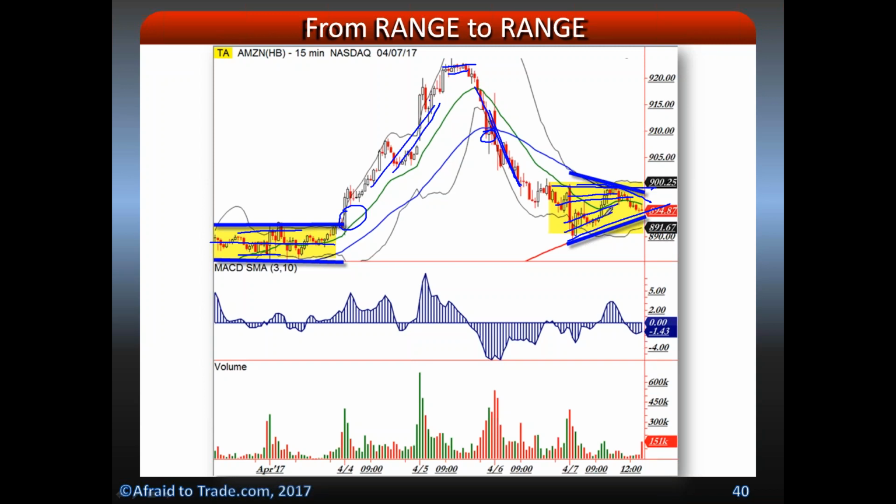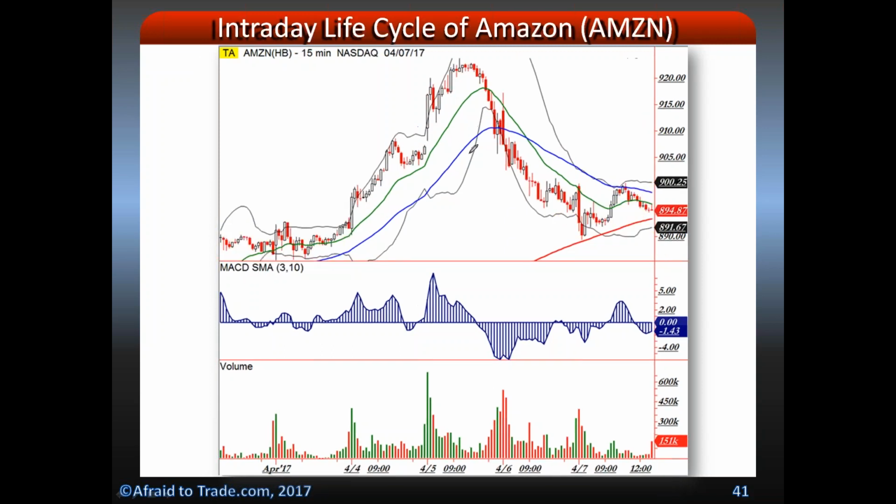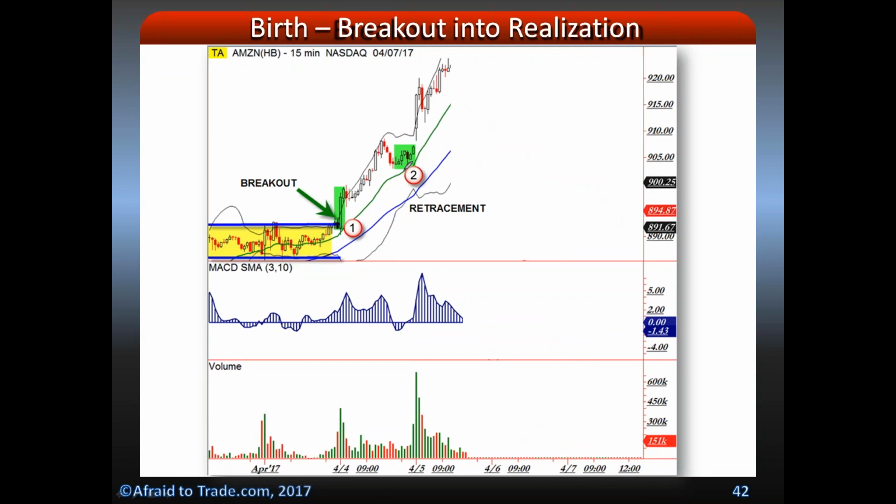Market profile has a lot to say about that, in terms of moving from a value area to value areas, a departure from value, and a return to value. That's your little movement there. So as the market breaks out from the little range here, you get a breakout trade.